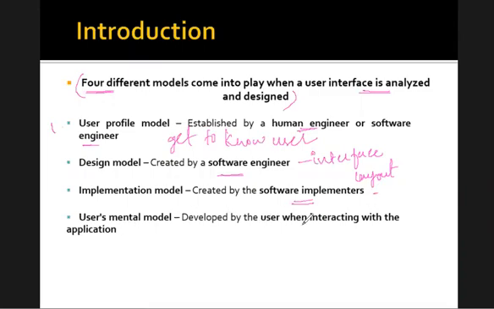Now, this user's mental model is developed when the user is interacting with the application. That is how the user knows the system, how much knowledge he has, or how the user is going to interact with this application. At that time, you create the user's mental model. Now, the role of the interface designer is to reconcile these differences and derive a consistent representation of the interface.